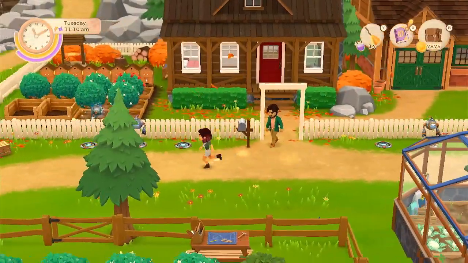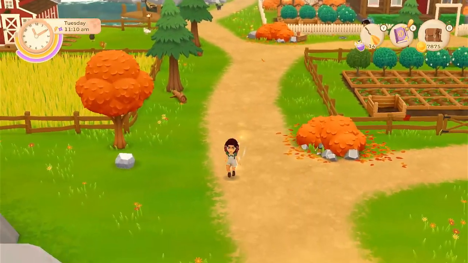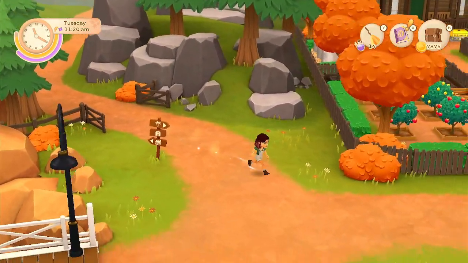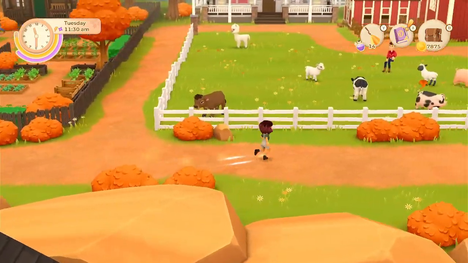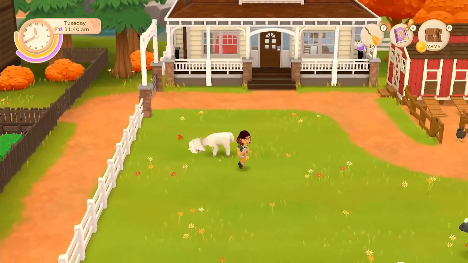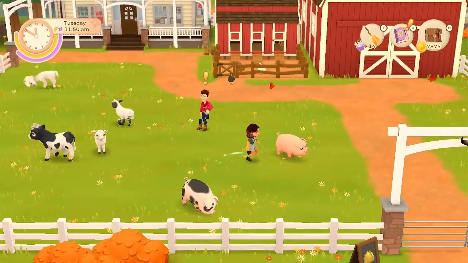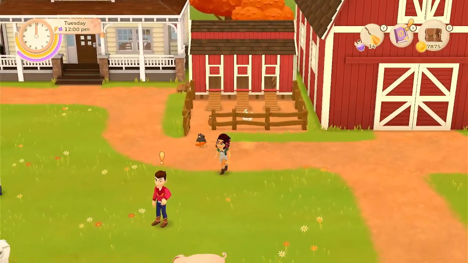Okay, let's go see what's going on at Marty's. We're supposed to be getting some new animals. Oh my gosh, there's an alpaca and a pig. Look at that. Are there any ducklings? There's two kinds of pigs. There's chickens. I don't see any ducks.